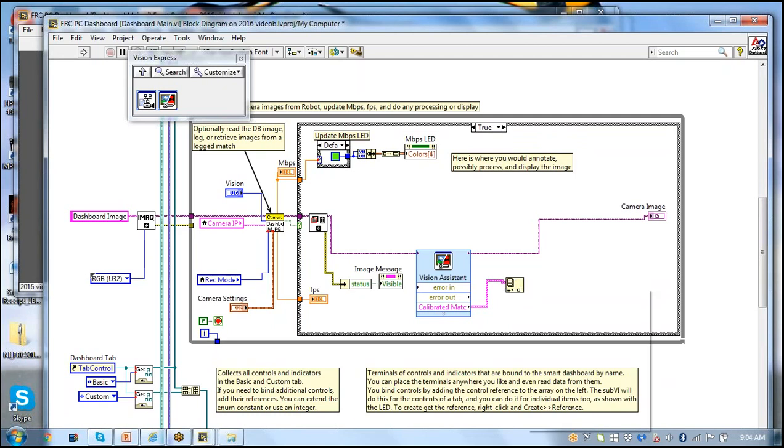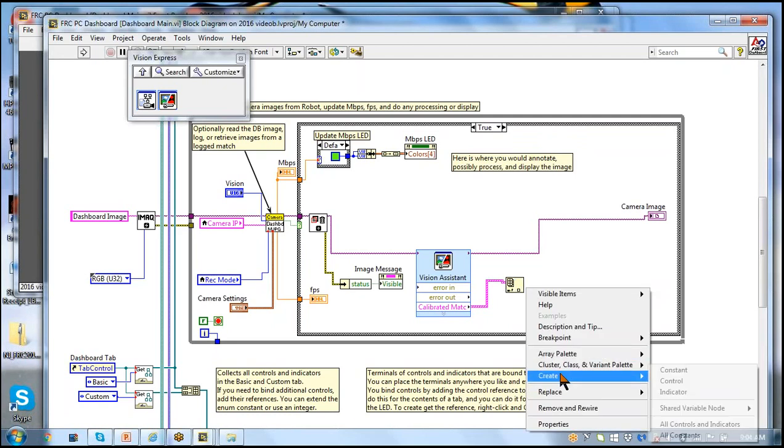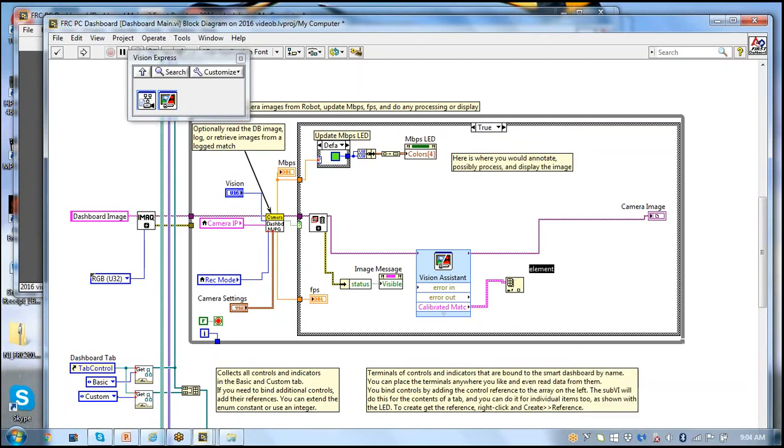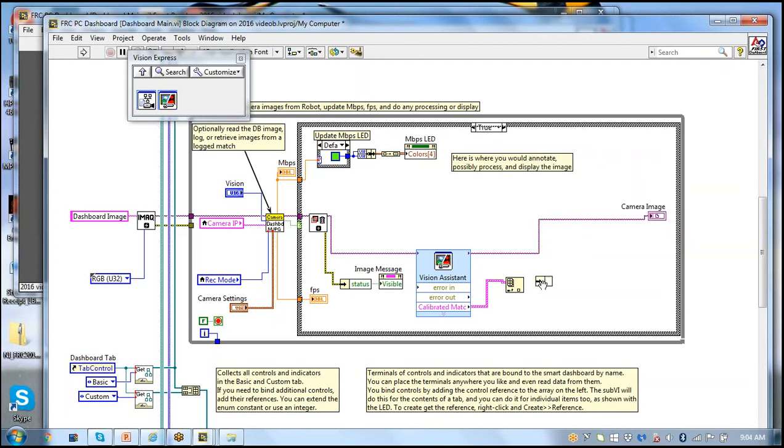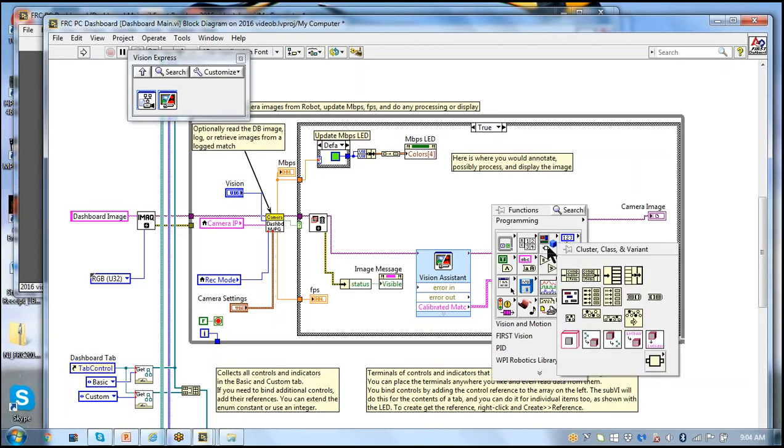Same thing again, we're going to create an indicator. Okay, now it's a cluster, which means it's been bundled. So we're going to unbundle it. And this is the position. So the position has an X and Y element. So we're going to unbundle it again.